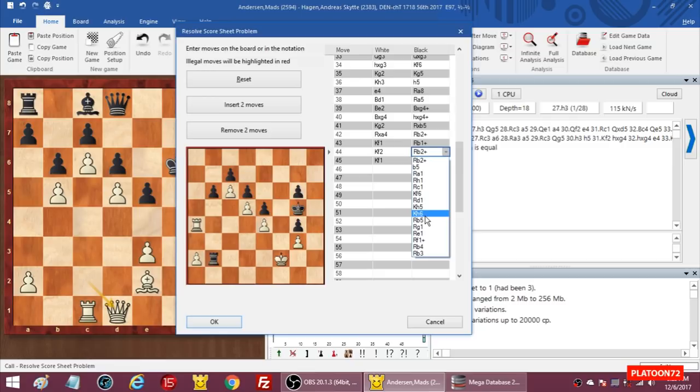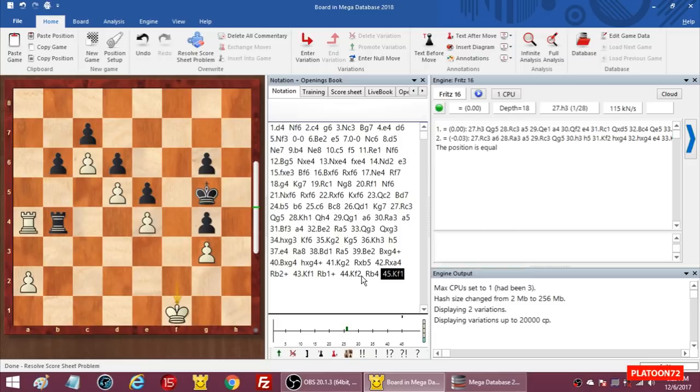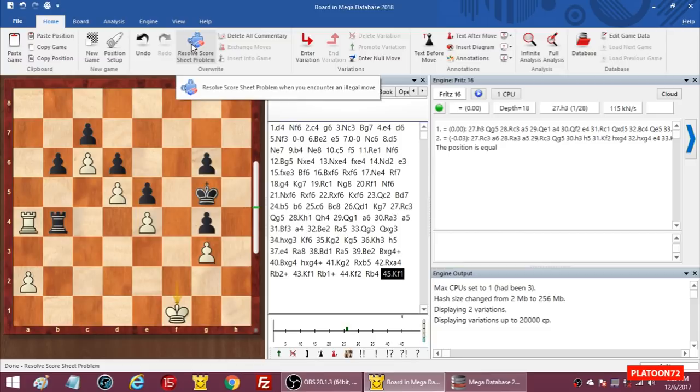King h6, king f1, reset, rook b4, for example. Now there it is. So we have now changed the main notation. I don't know if this is a really useful function, but who knows?